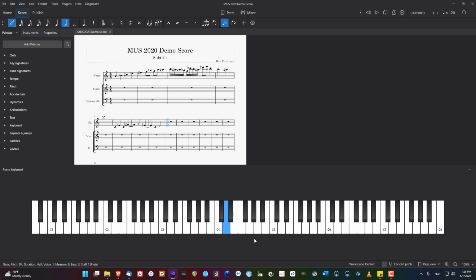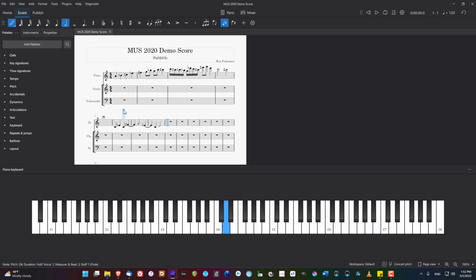One thing that will help a lot of people in writing on staff paper is to do it in multiple passes. To do one where you're just writing out the pitches as blank note heads on the staff, then go back and fill in the rhythmic information, the bar lines, and all of the time signatures as a second pass. It's a little bit more time consuming, but it tends to work really, really well.